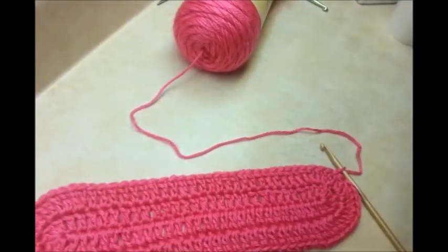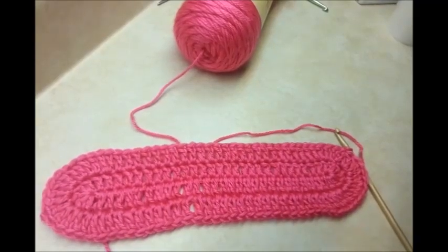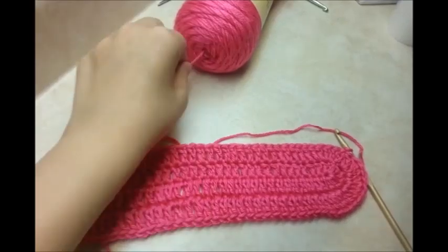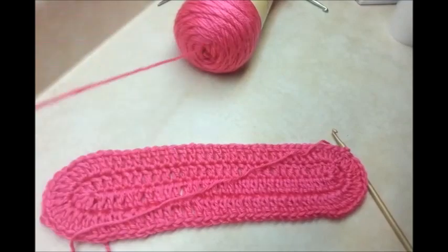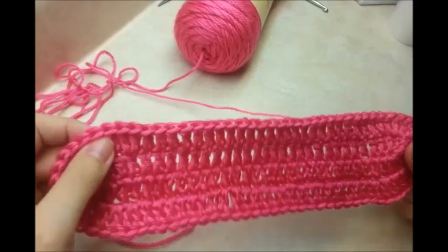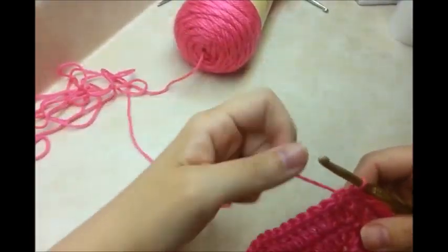That's what we have so far. When you get done with this round you need to have a total of 84 stitches, so count around and make sure you have 84 — the reverse V-stitch needs to be done in multiples of 4, so we need 84 or it won't turn out right; you'll have extra stitches at the end. Once you count and confirm 84 stitches, we'll go ahead and start.